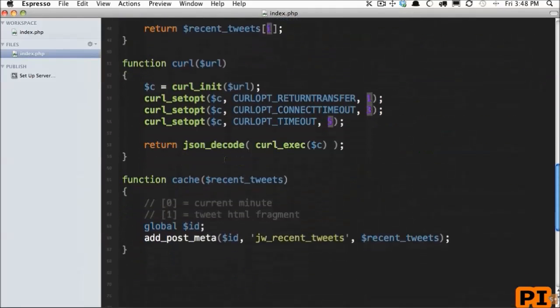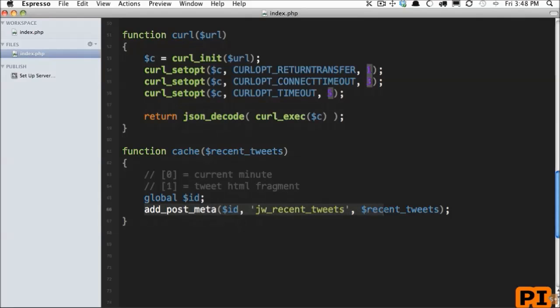And it's because if we scroll down, we're adding post meta, and we keep adding and adding and adding to it. We could call update, or we could pass an optional 4th parameter, and that is a Boolean, which indicates whether it should always be unique. And I'm going to pass true as the 4th parameter. Again, alternatively, we could use update post meta.